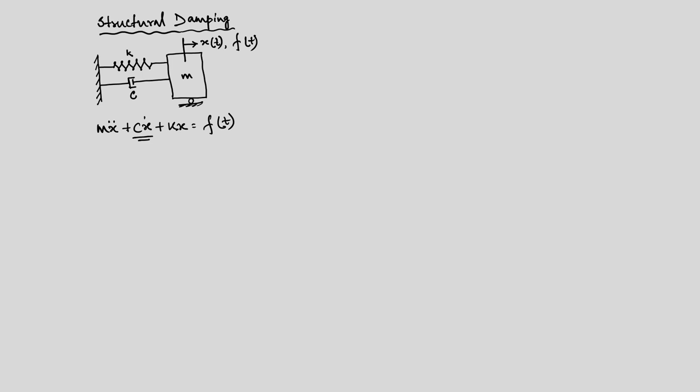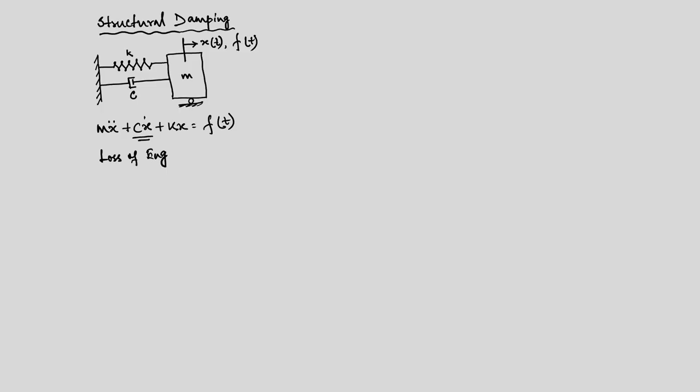Now what is damping? It is the loss of energy. We have seen the benefit of having damping, particularly in and around resonance, because if we have zero damping, that is an ideal case, then our response, particularly in the vicinity of resonance, can shoot up to infinity and no material can withstand that amount of stress. So damping helps us to reduce that deformation in and around resonance. We can control the large deformation just by controlling the amount of damping, and that is the reason damping plays a very important role in structural dynamics.